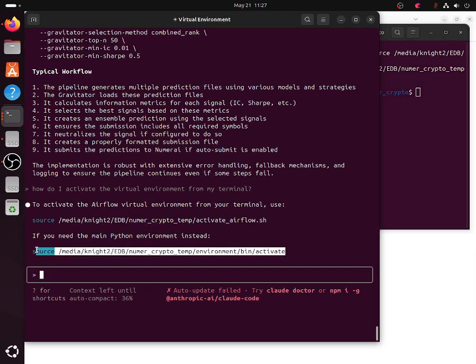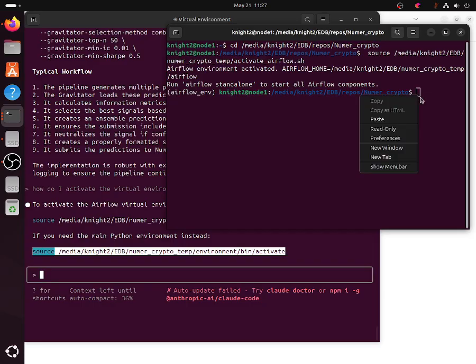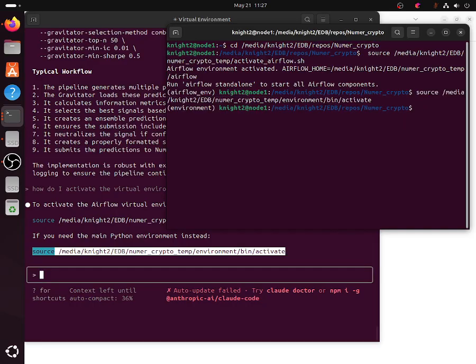But actually, the Airflow environment should be started from this other environment. And here I can start the pipeline. As easy as go pipeline.